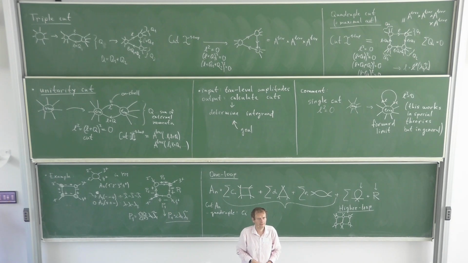It's like having a T T-bar product and inserting a one-particle state in between. Because the way in which you take the product, I guess, is inserting a complete set of states between T and T-bar, and you could have a one-particle state. Yeah, but that would be like a factorization channel of a four-point amplitude. Probably you need the blackboard for this. Yeah, that sorts it out. Okay.